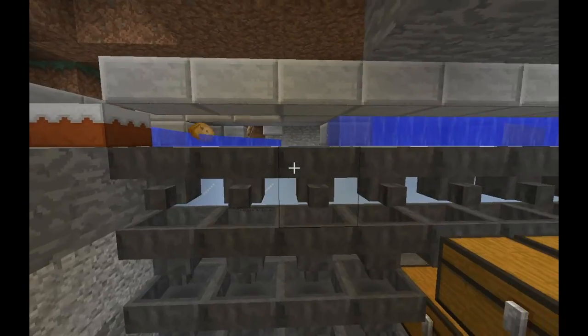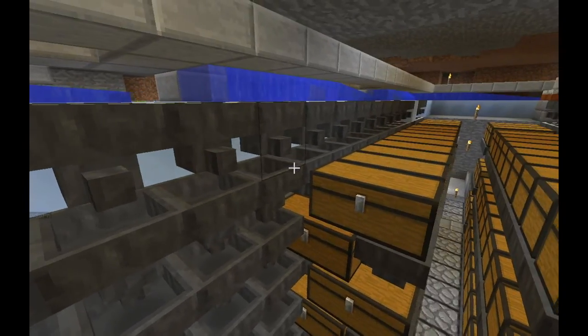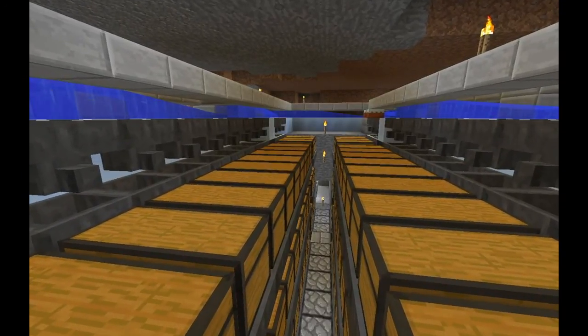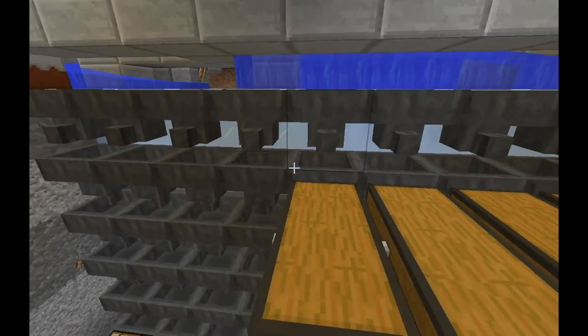And then there's all these hoppers to pick things up, but each one of them is hooked up to a filter. You can see it's filtering down right now. All the redstone's on the other side there. And so everything in here is just going to pick up carrots, potatoes, and wheat, with one exception.